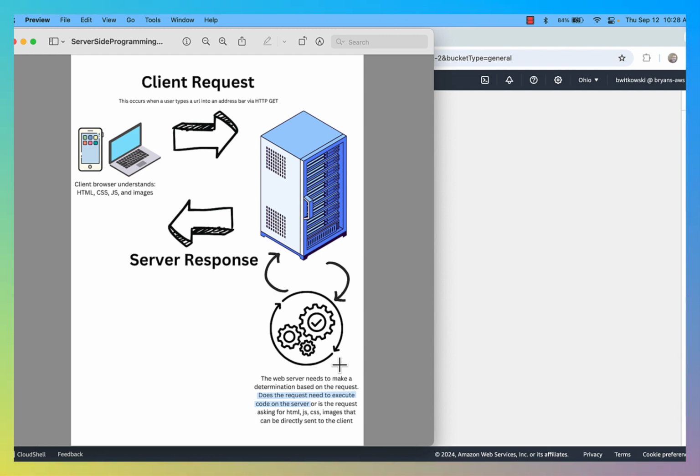But if I know the whole website is HTML and CSS and JavaScript and images, then I know that the browser can handle all of those files. So if my entire project is written in those formats, then I know that I have a static website because I don't have to run server-side code in order to send the response back to the client, and the client's still going to be able to interpret those files.